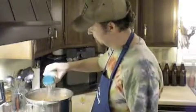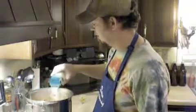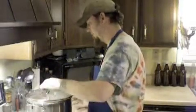So I just stirred it up. I'm going to cover it again. It's going to be another 20 to 30 minutes before I touch it again. And I'm going to cover it up.